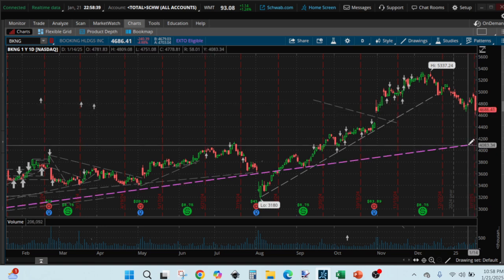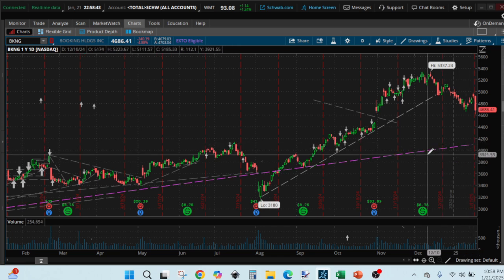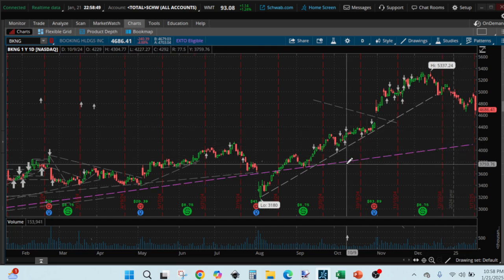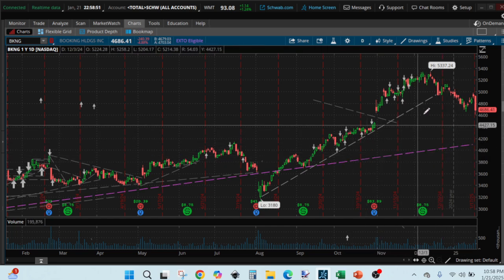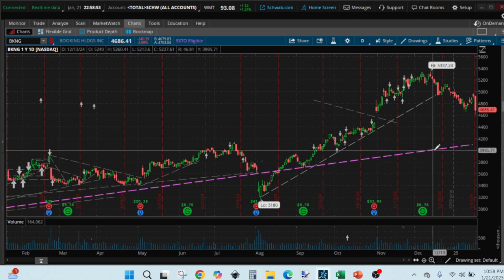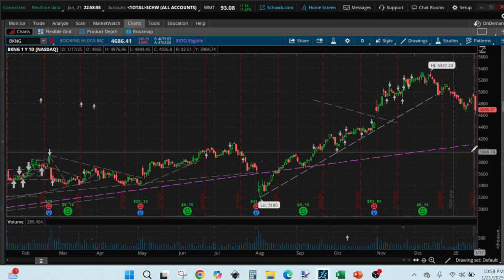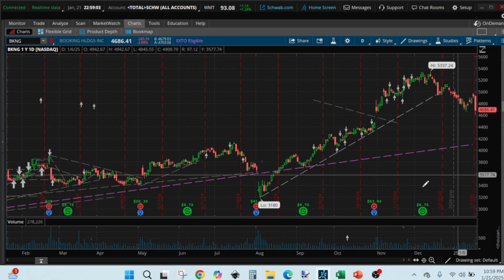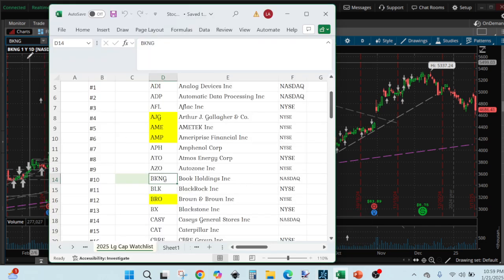We like to buy at this uptrend line. For the uptrend line swing trading strategy, we trace our support lines because we swing trade upward stocks. The support line is an uptrend line, and we will wait to buy around that trend line. This trend line ended and it is going down. The next one we will analyze is BLK.